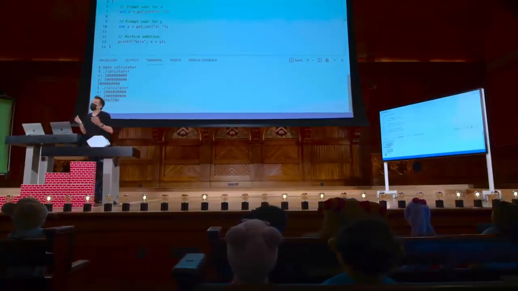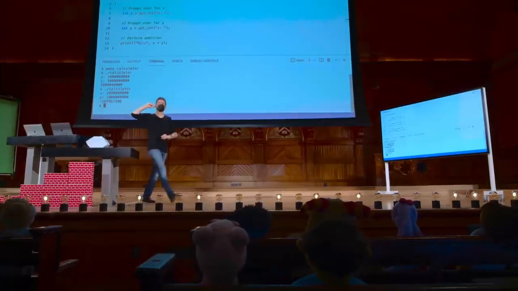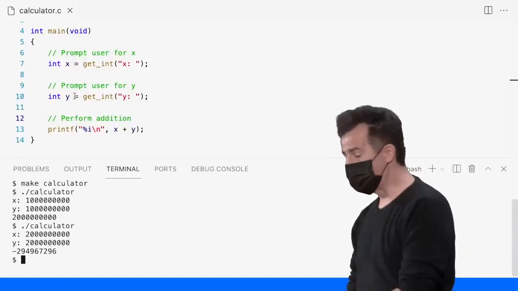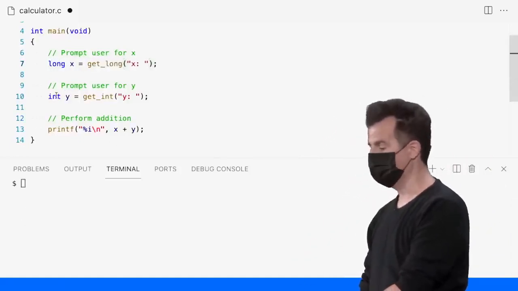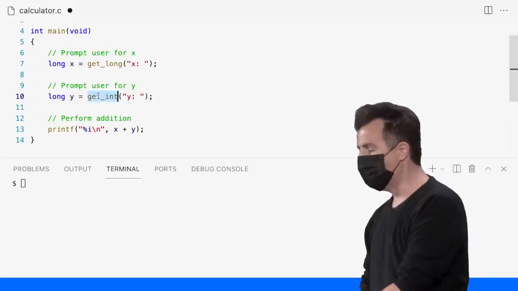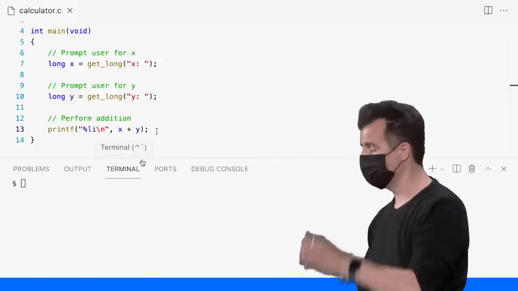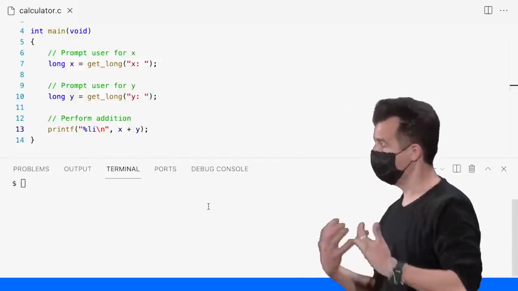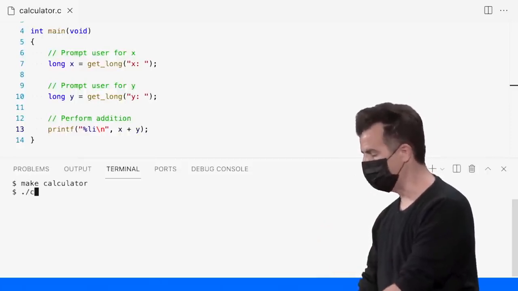So how could I go about implementing a correct calculator here? What might the solution be? Yeah, so not just li, which was for long integer. I have to make one more change, which is to the data type itself. So let me go back up here and change x from an int to a long, aka long integer. And then let me change y as well. And then let me change the format code per the little cheat sheet we had up a few minutes ago to li. Let me recompile the calculator. Seems to work OK.